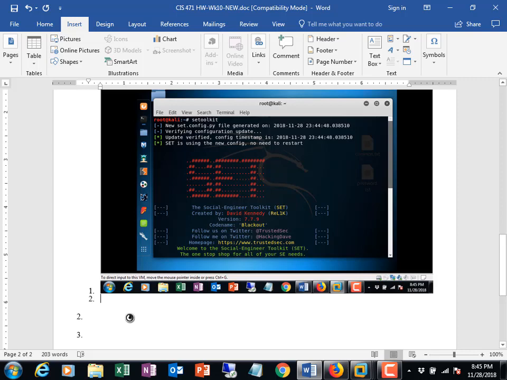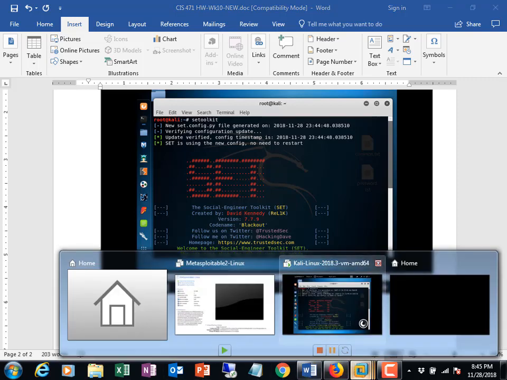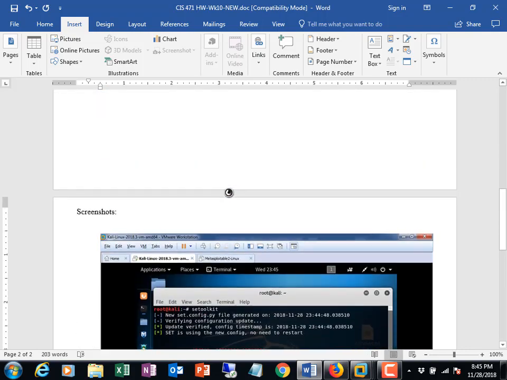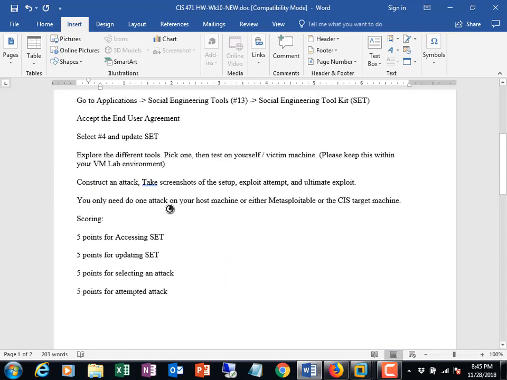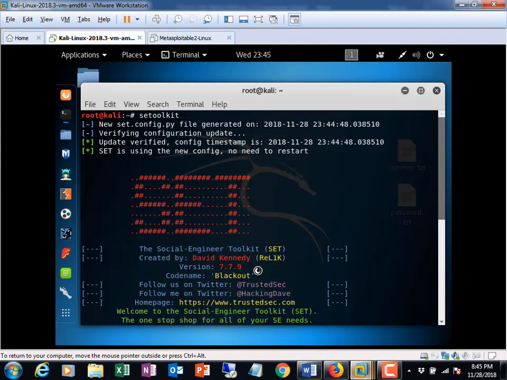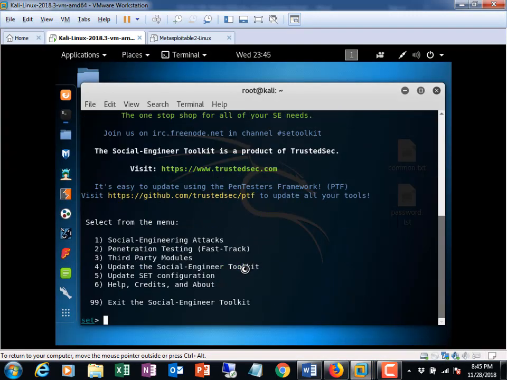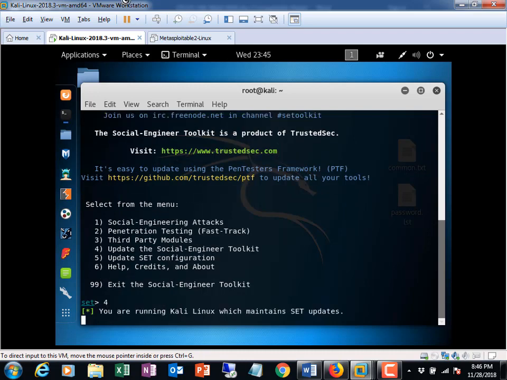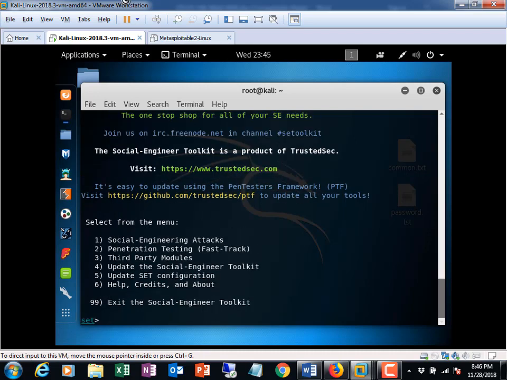For step number 2, we've got to update it. As you can see here, 5 points for updating SET. You have a selection here, number 4, update the Social Engineer Toolkit. You've got to be fast on this. Enter, click out, Windows print screen. I don't think I was fast enough.